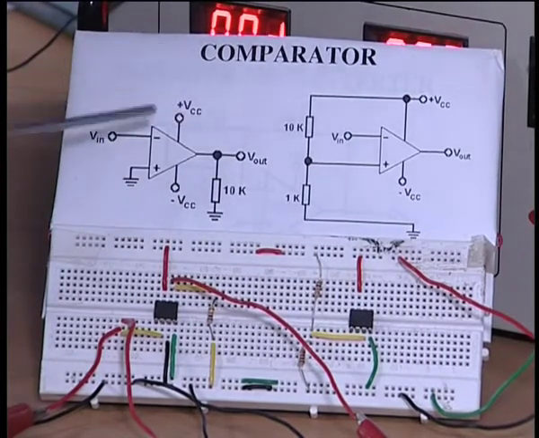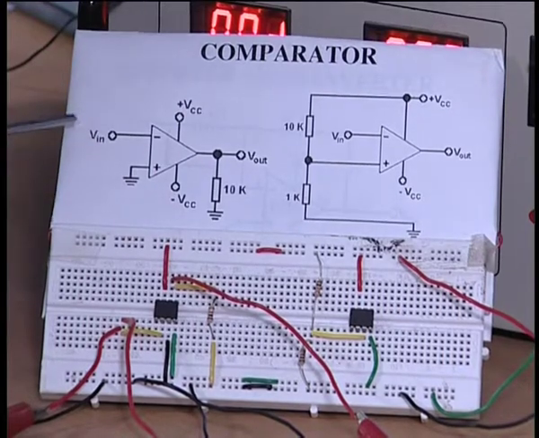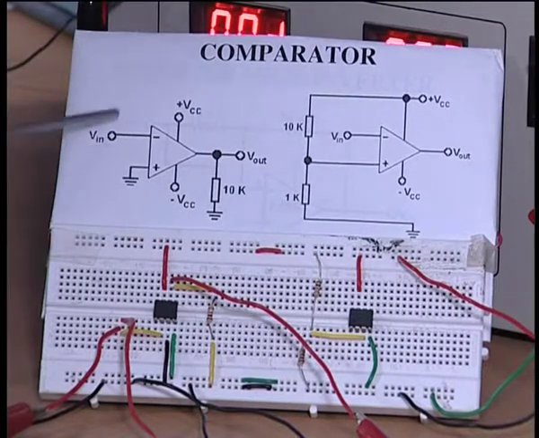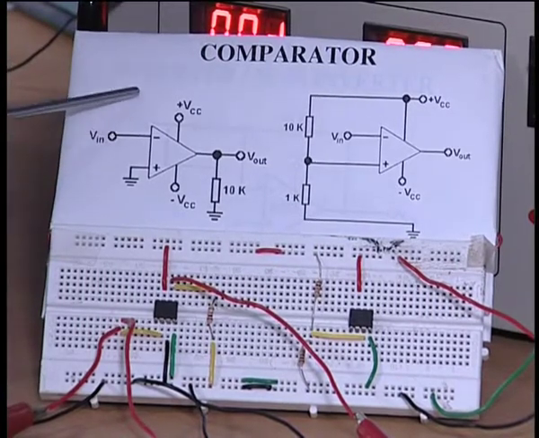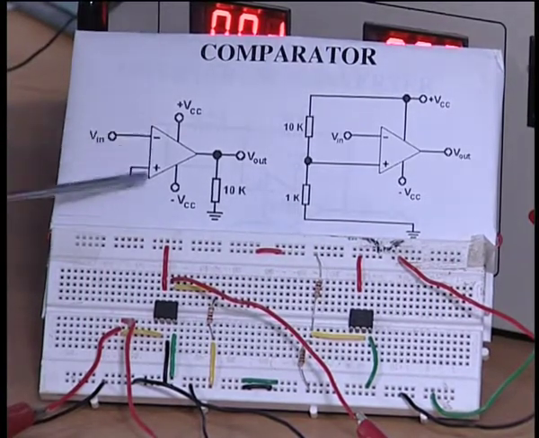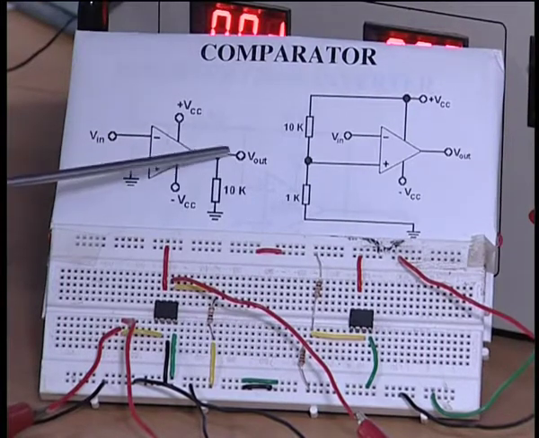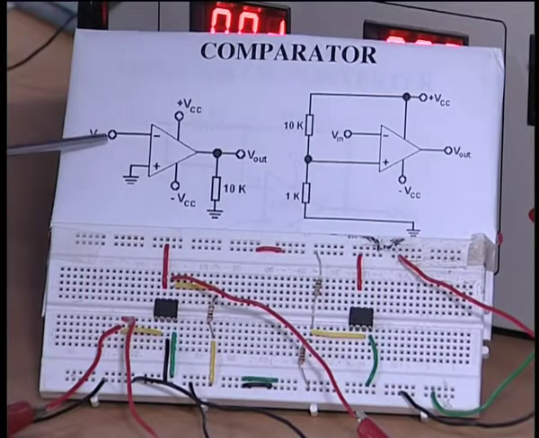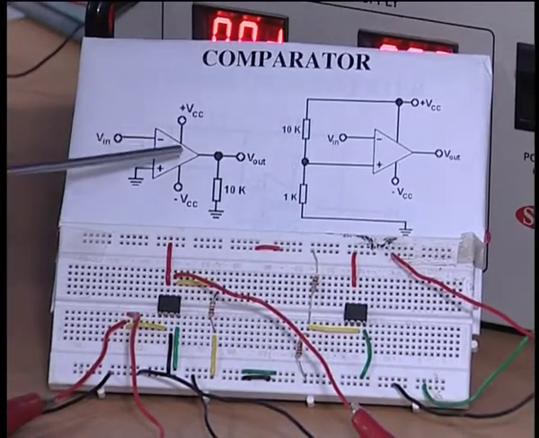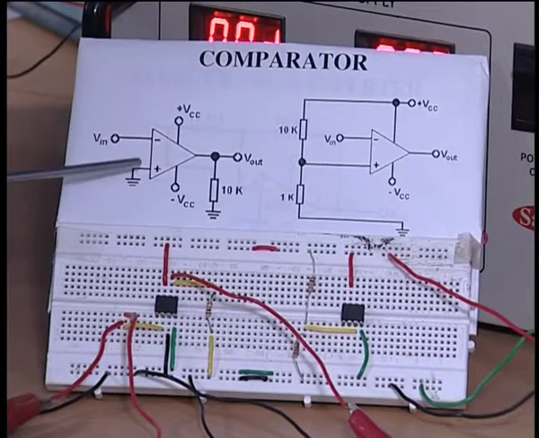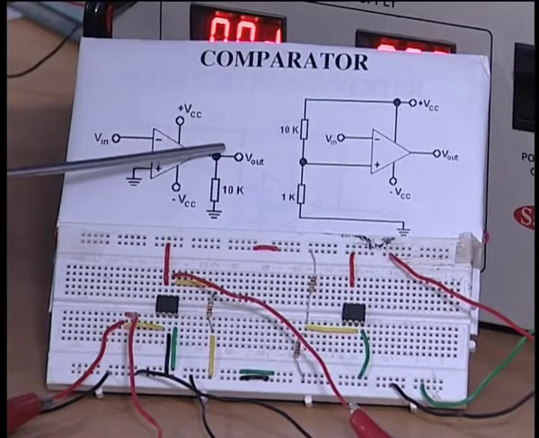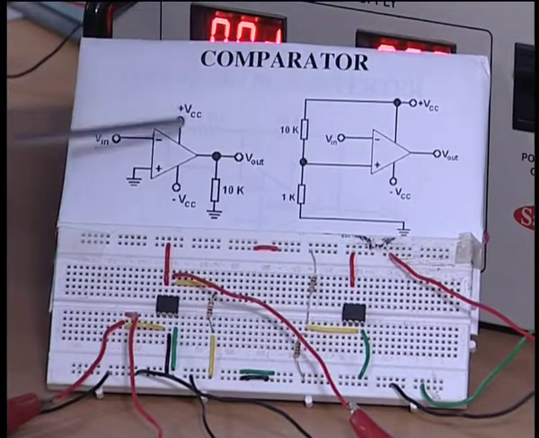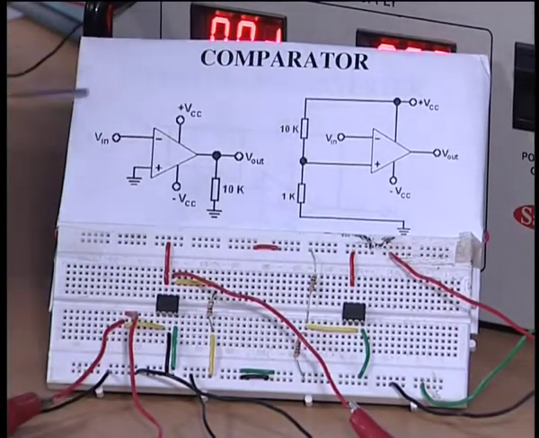You know what is going to happen, I already explained to you, whenever the sine crosses the 0 and increases by even 150 microvolt or so, immediately this voltage will be larger than this voltage, and therefore it will go to minus VCC, and whenever this voltage goes below 0 by about 150 microvolt, again this will become less compared to this, and therefore because this is larger it will go to plus VCC, and so you will get a sine wave converted into a square wave, as I have already explained to you.